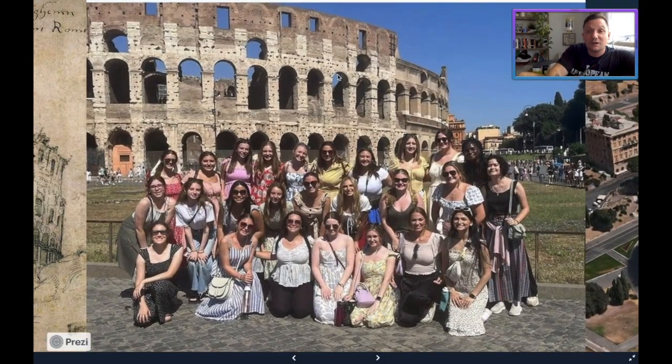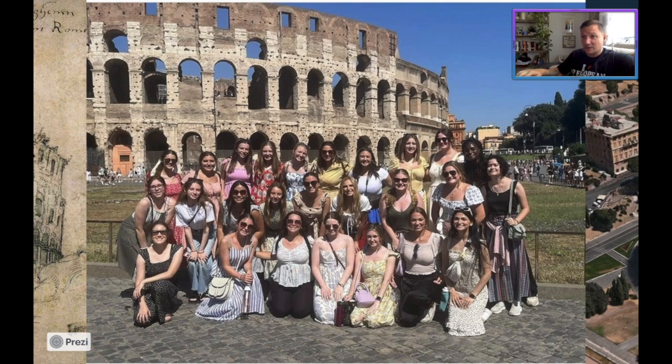Look at how many parts of it are gone, right? This part of it has been added to. By the way, these are some of our Chappelle girls a couple years ago who actually went to Rome with me, which was an absolute blast. We had so much fun in Italy. Absolutely loved it. I designed that whole trip myself.